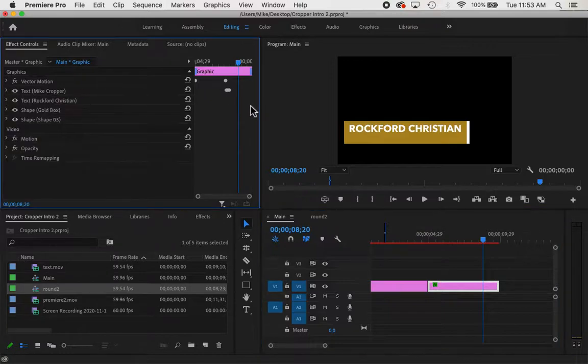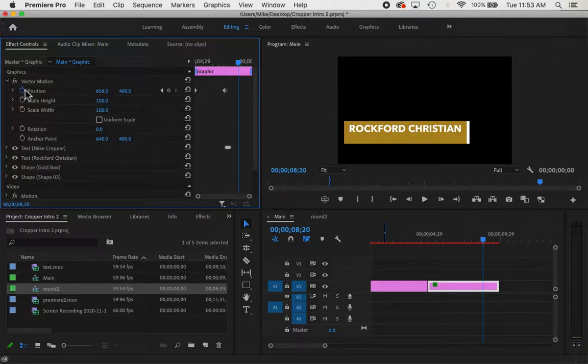And I'm just going to, again, give you the overview of what this looks like. I just collapsed everything here. We have a keyframe up here in vector motion. If we wanted to see exactly what in there is animated, we could open that up and you'll see which properties the diamonds are applied to.